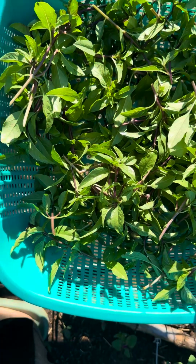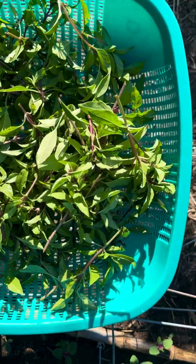Okay, so there you go. And this is my harvest of Thai basil this morning, okay?